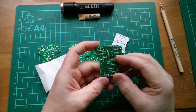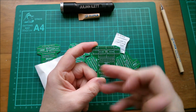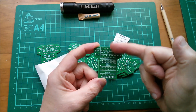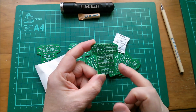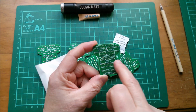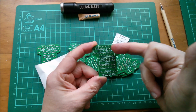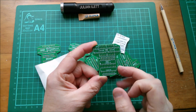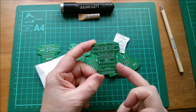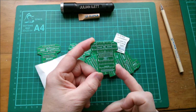So what have we got? Well, we've got a couple of binary to hex 7-segment decoders, a couple of 7-segment displays, which sit actually over the top of those chips. There's also a 10-segment LED bar graph, which is going to be my binary display. This is the hexadecimal display. There's a latch chip there, which I'm using as a buffer, because I've tied the latch enable high. It's a transparent latch, the 573.